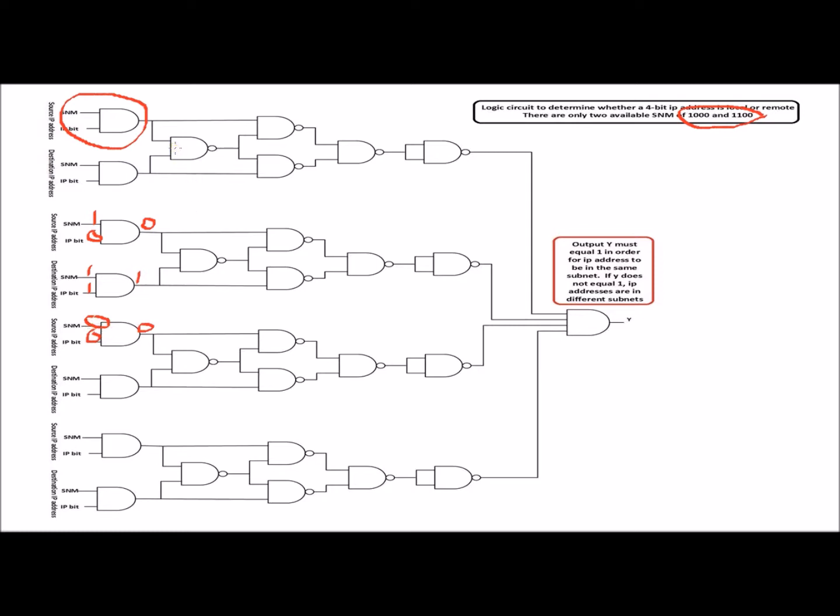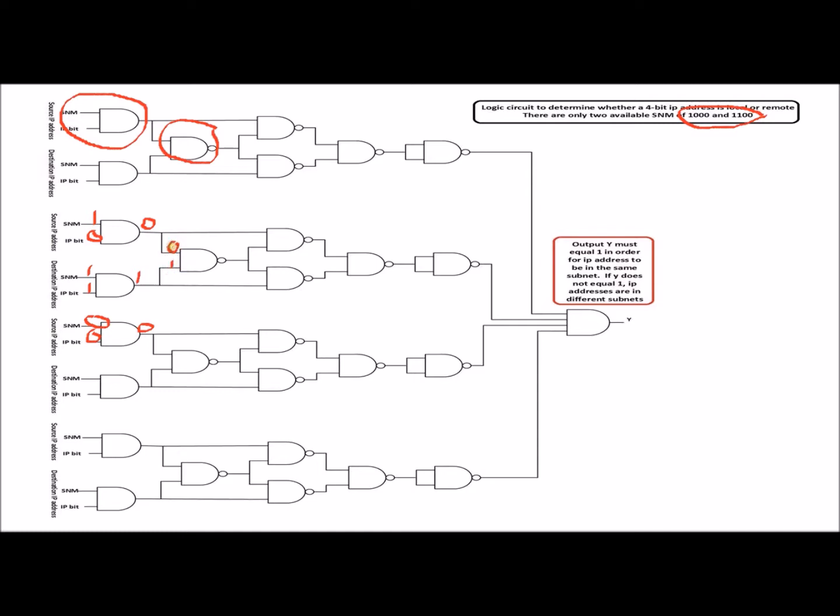A NAND gate works a little bit differently. This is what's called a NAND gate. NAND gates are not AND gates. So what happens in a NAND gate, say for example, we continue this logic: we have a 0 going in this leg and a 1 going in this leg.